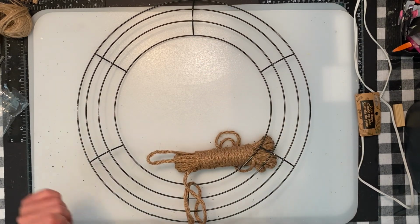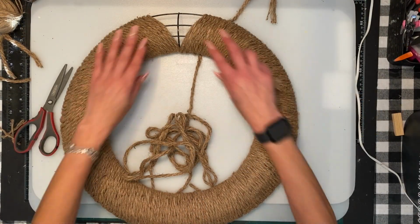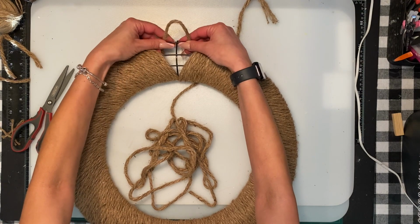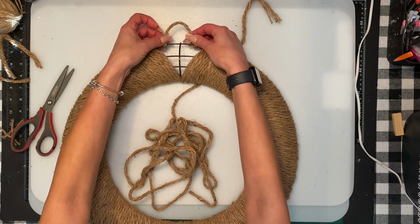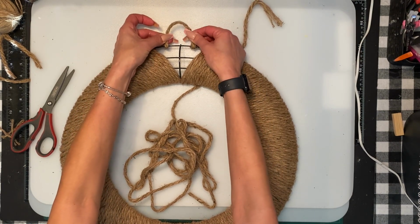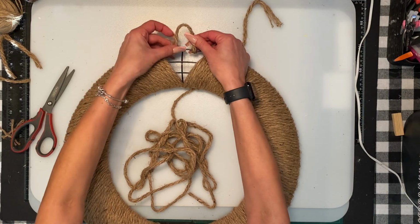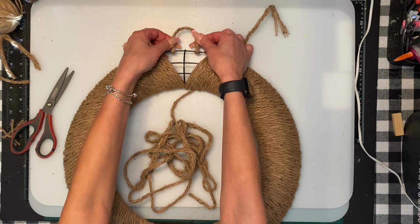So let me get that done, and then I will come back. I finished wrapping it around. Like I said, it was going to be on an angle, and I just cut a piece off. You're going to put it up here, and make sure this bar here is your center. Make sure you hot glue it really good. I would hot glue it not just to the rope, but to the bar first, and then onto the other back part of the rope, and hold it there.